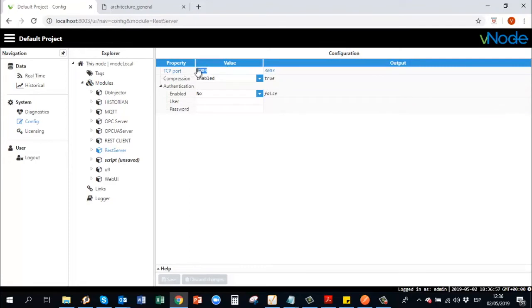It shows the port that REST API calls will use to send information over the network, the compression, and if you want to provide any authentication for the communication, you can set up a user and a password for this connection. All right. In this case, we're going to leave it as default. Okay.